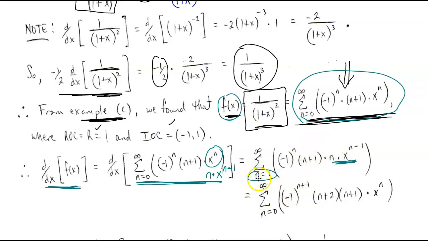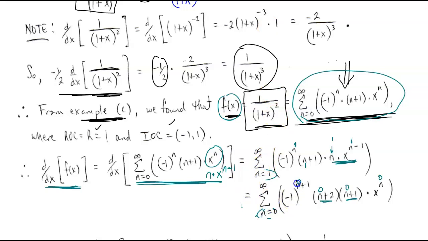And then, of course, from that, we need to change our index from n equals 1 back to n equals 0. To do that, we know that we're going to need a 1 here. So if we change this to 0, there's got to be n plus 1 to get that same 1 there. We know we have to have a 2 here, so if we change this to 0, we got to have n plus 2 here to make that happen. We have n here, which is going to be 1, so this would have to be n plus 1 in order to still get that 1 there. And here, this was a 1, and 1 minus 1 is 0, so if we change this to 0, we got to have the 0 there. Okay, so we see that everything matches up.